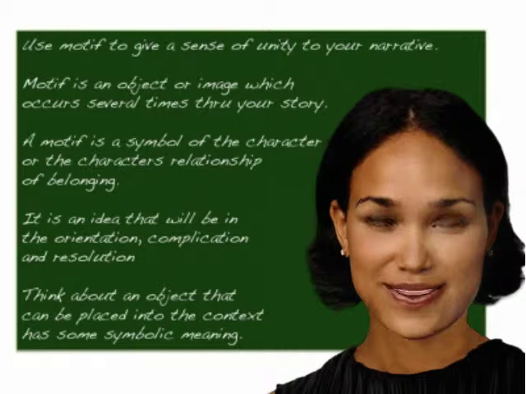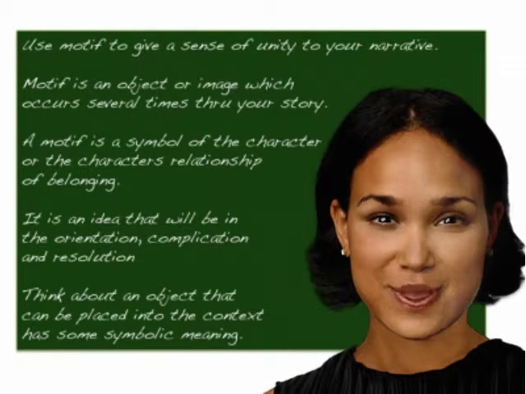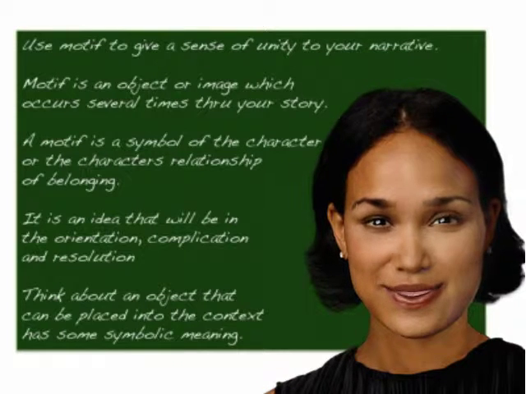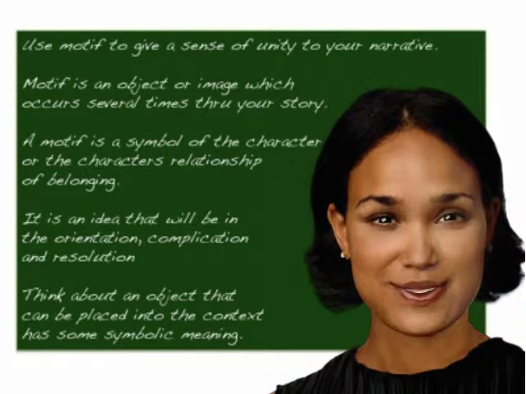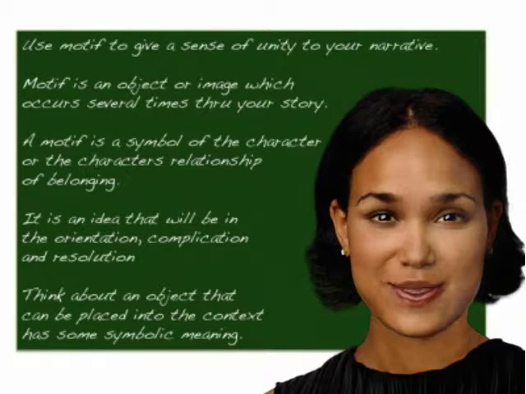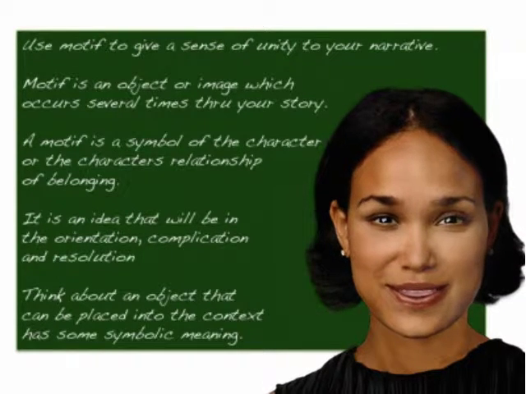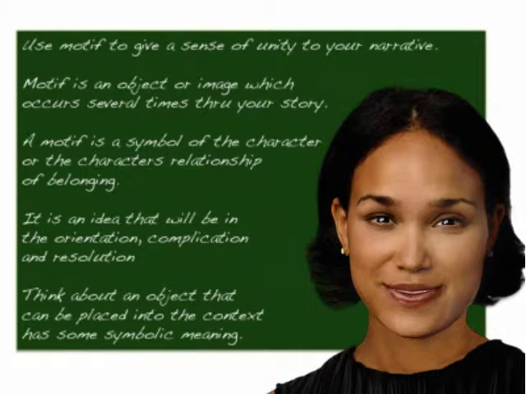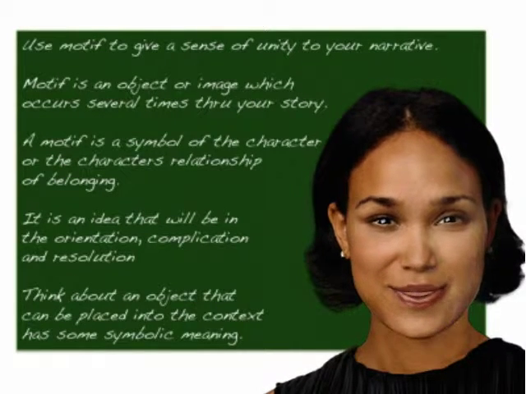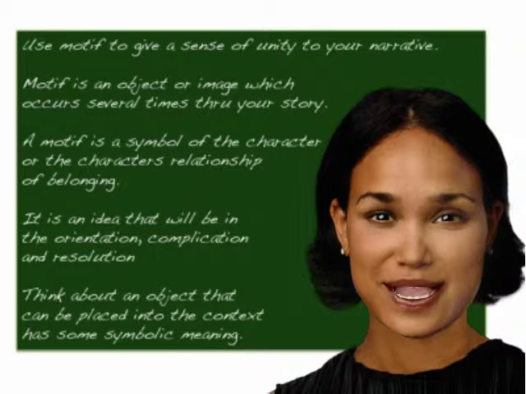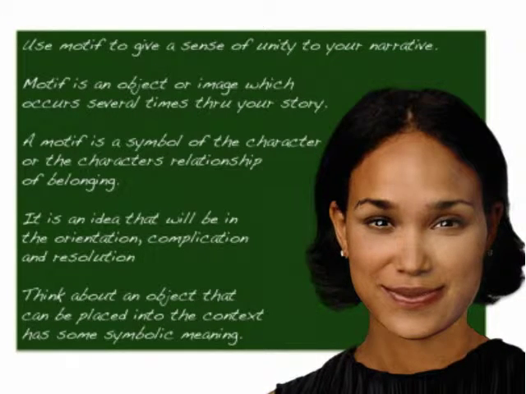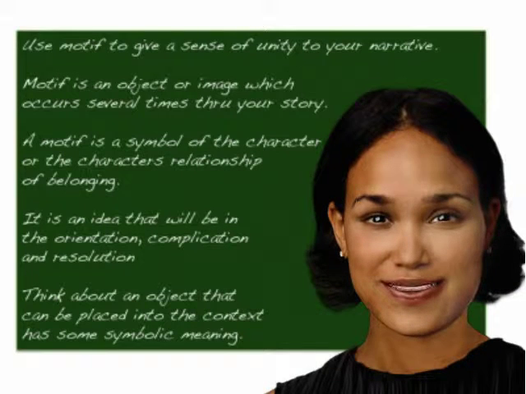And each time that it comes back, the character will have a different relationship to it, or a different understanding of it. So it will show us how the character has also developed throughout the story. So when you're trying to select what an effective motif might be to use, think about an object that can be placed into the context of your story, which has some sort of symbolic meaning.